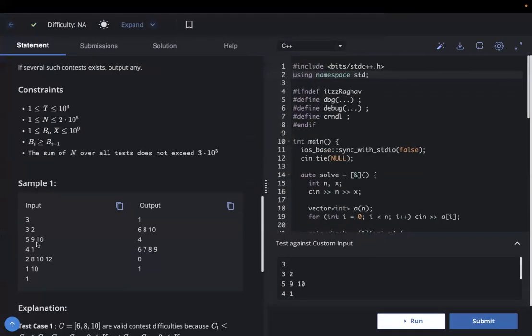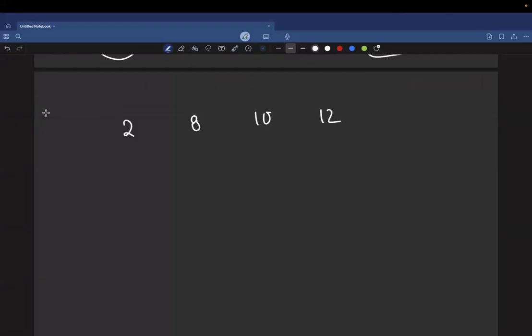Let me take one example. Let's say you have this case 2, 8, 10, 12, and x is equal to 1 here, right? So if you decided that I will try for cost equal to 5, the absolute difference between these two is equal to 6 right now. So what is good? You can maybe increase this 2 and make it equal to 4, and that would also be fine, right? Or maybe just make it equal to 7. So the absolute difference between these two will be equal to 1, and everything is chill.